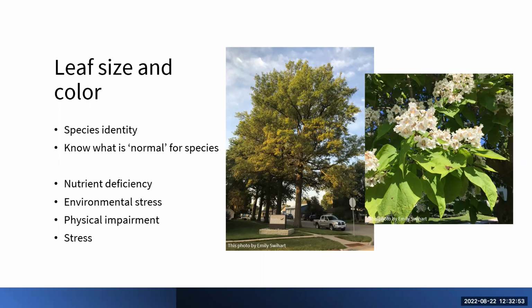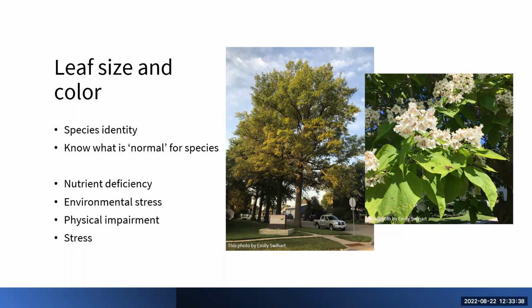What I would tell you, if you are unfamiliar with these species, is that pin oaks are susceptible to iron chlorosis, which means it's an iron deficiency due to high pH in our soils. We tend to have more alkaline soils in the Midwest, and so in the pin oak, that iron that is essential for tree health and development is unavailable to these trees. Now, on the flip side, the catalpa has chartreuse leaves because it has chartreuse leaves. That's a natural color of the leaves of a catalpa, and so the coloration of those leaves is not of concern. On the pin oak, I would suspect that there's some iron deficiency. So knowing what is normal can help clue you in as to what is going on.